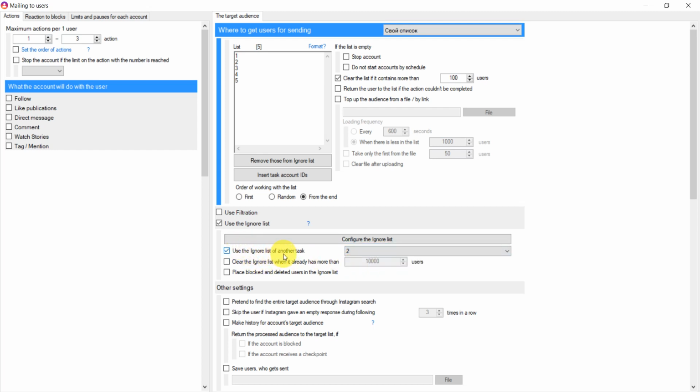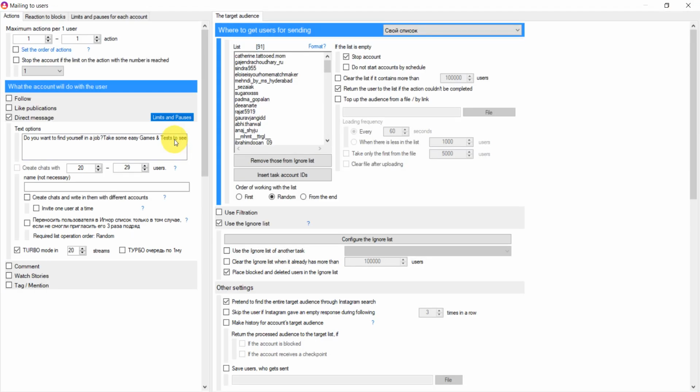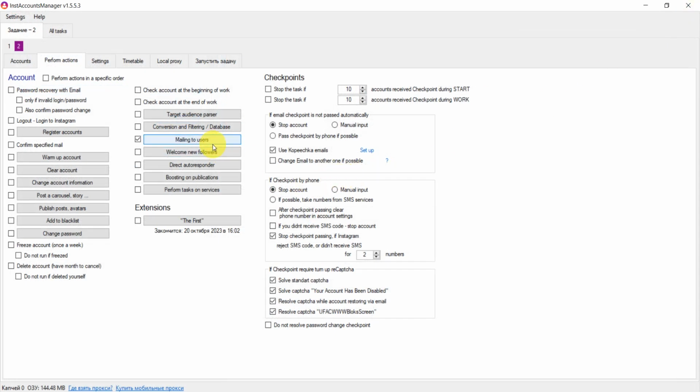So we use the ignore list of task 2. In task 2, we click there, we have task 2, mailing to users, and we will use the ignore list of the other task. So we will have one ignore list for both tasks.